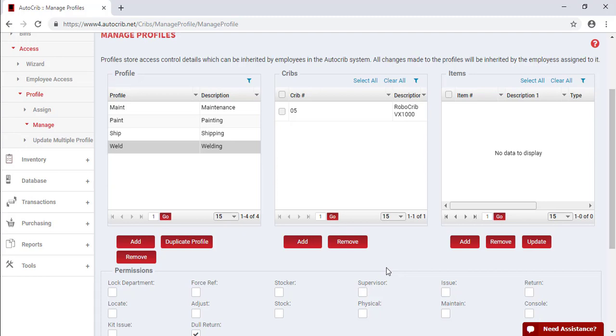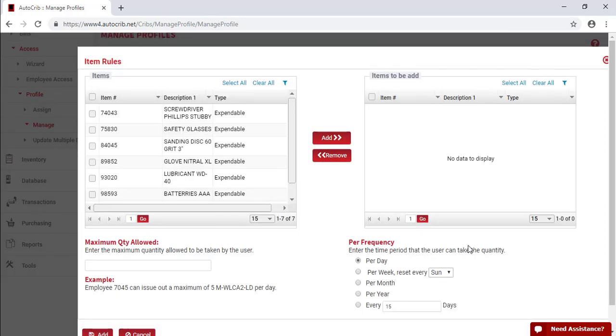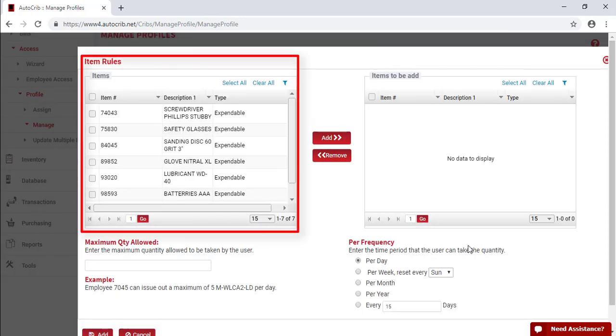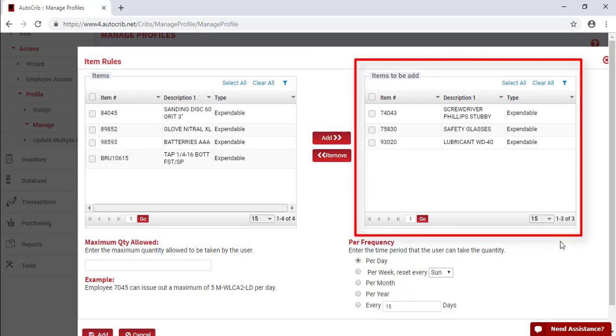Next, to add item restrictions, click the Add button under the Items box. Select the item or items from the list and click the Add button. The selected items will move to the Items to be Added box.